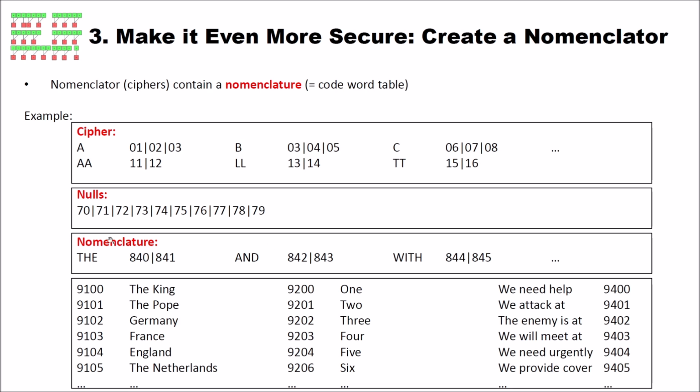And we have also in our nomenclature here code words, for instance, for the king, the pope, Germany, France, England, the Netherlands, and so on. And 1, 2, 3, we also encode, for instance, numbers here. And we could even encrypt or encode here complete sentences like we need help with 9,400, we attack at with 9,401, and so on and so forth. And this here then is a nomenclator.